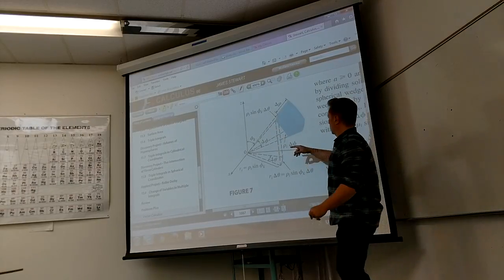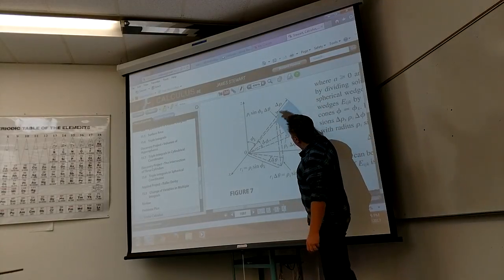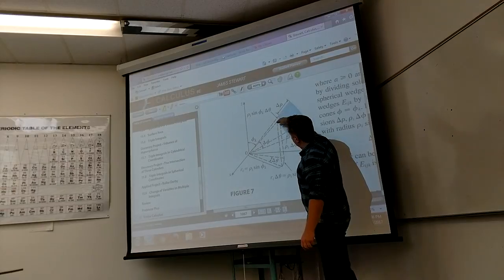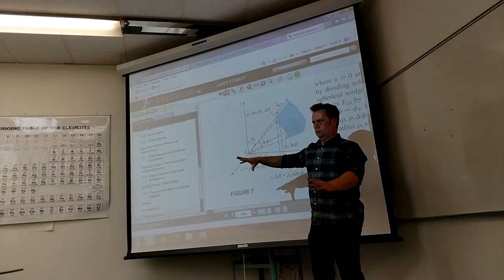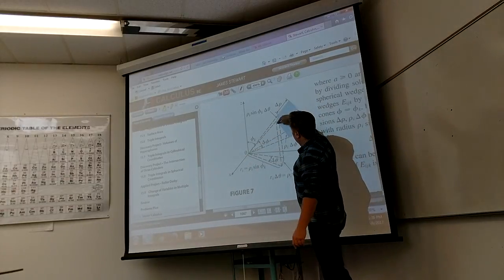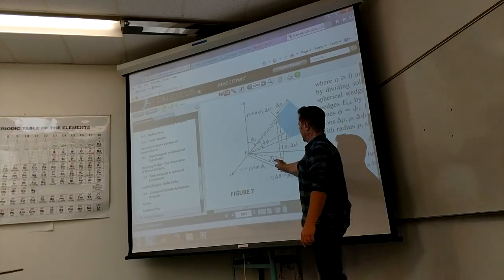Look at it. And then finally, this side here. I need height, width, and length to get the volume of this box. So we've got this, we've got this. Now I just need this piece, and I really have to transfer it down here. I can see that's delta theta.